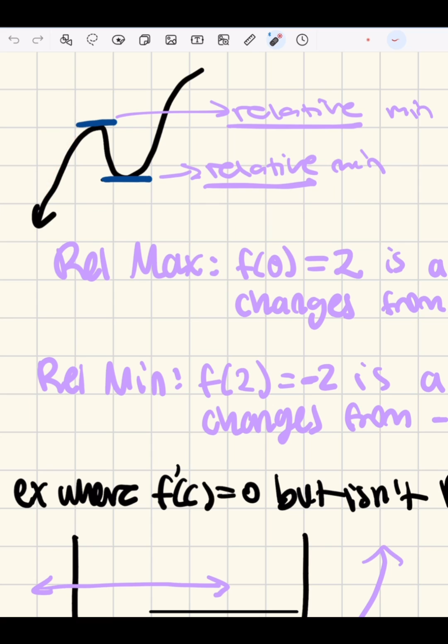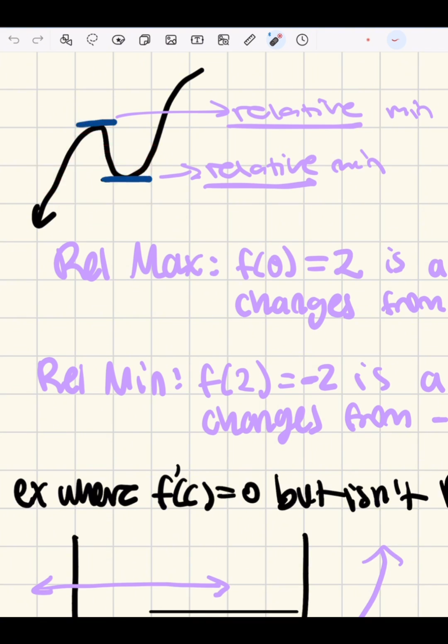So here, as you can see, we're going up and up. The slope is positive. For a second here, the slope hits 0, and then the slope is negative. So that sign change of the slope, positive to negative in this case, indicates a maximum. And negative to positive, of course, would indicate a minimum, because here it's going negative and then positive.